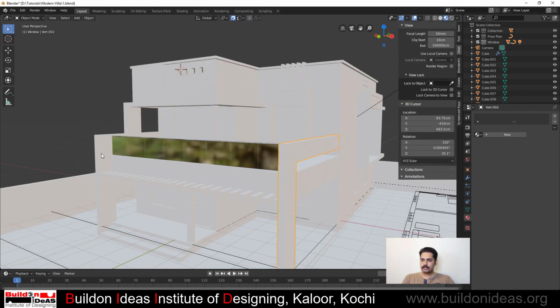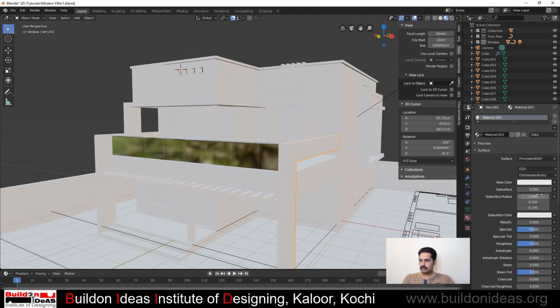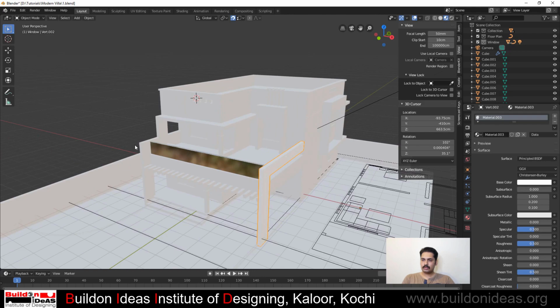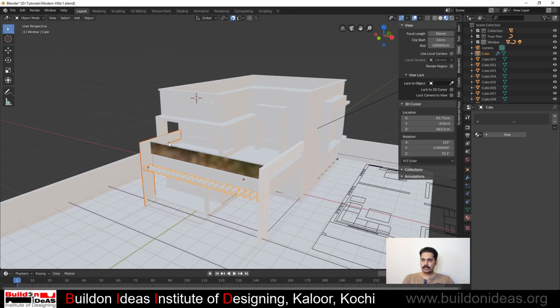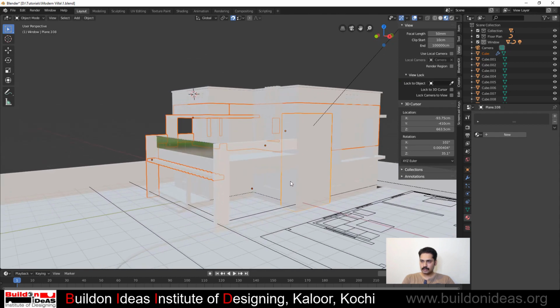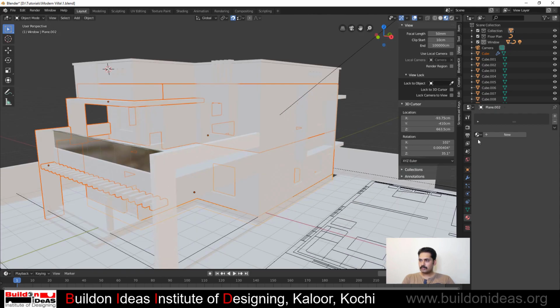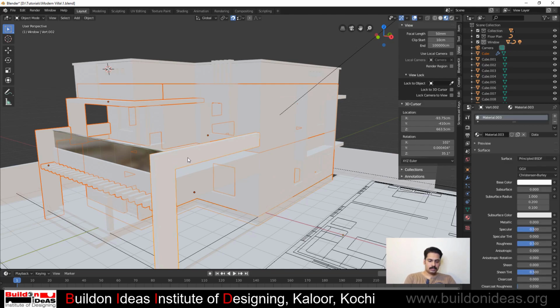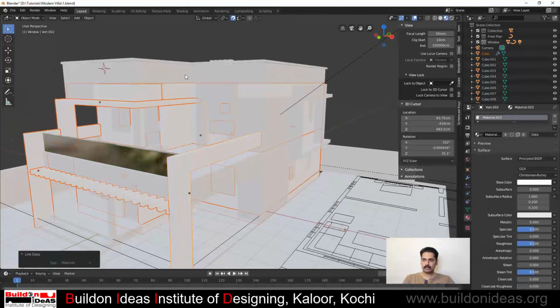So what I'll do is select one, give a material, and make it fully white. To assign the same material to other objects, select all the objects which need to be white, similar to the one I have selected, and not this one. Then click on the last one, which is assigned the material we need, press Control L, and then choose materials. So all that is selected is shifted into that material.